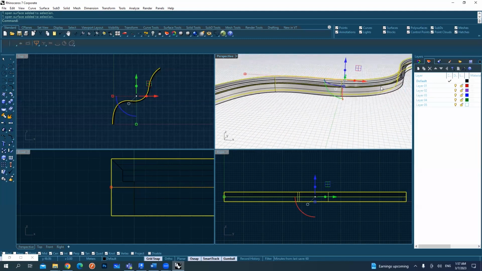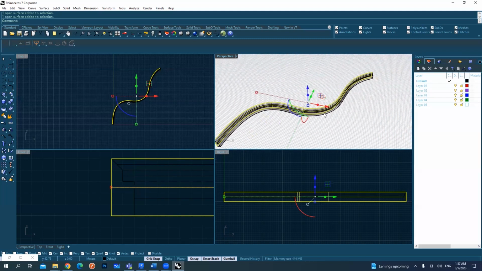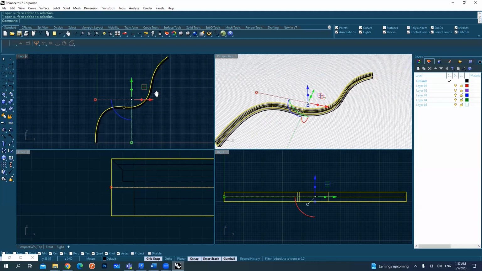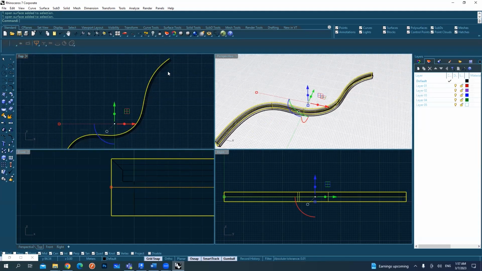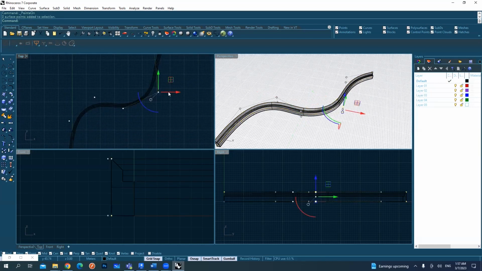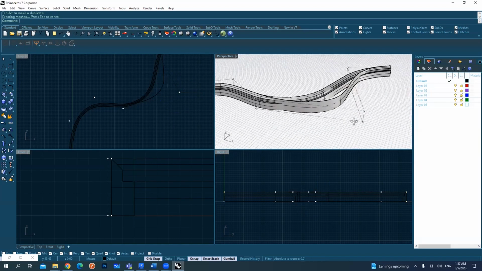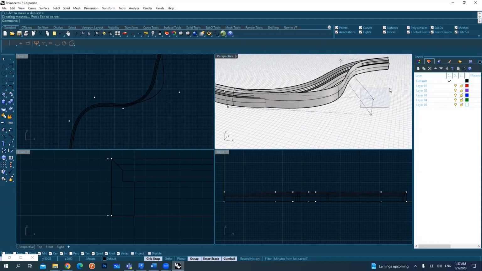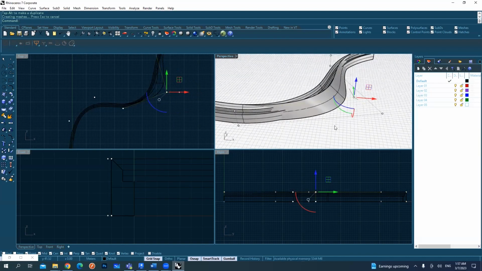And each one of them is mathematical. It's based on a spline, so it's based on equations. So it's not a mesh or a solid thing by itself. That's why it's really easy to activate the control points and just drag along as much as you want. So this is the ease of using surfaces. You can create anything you want.